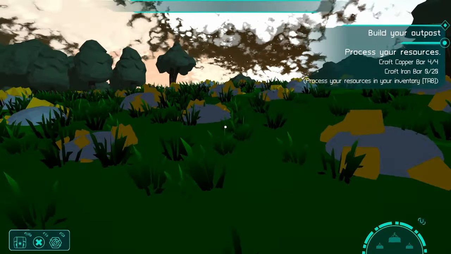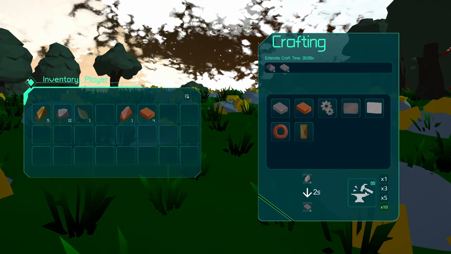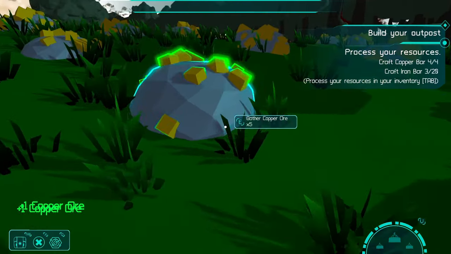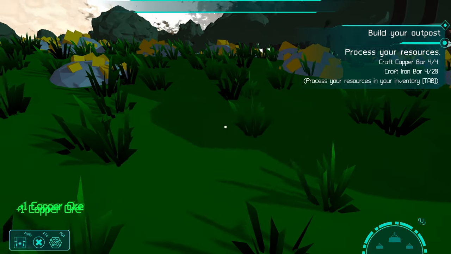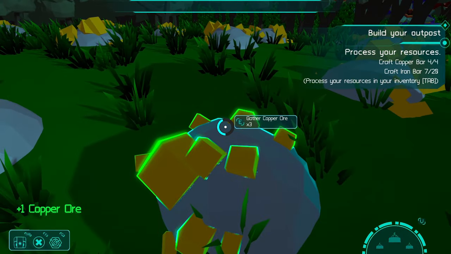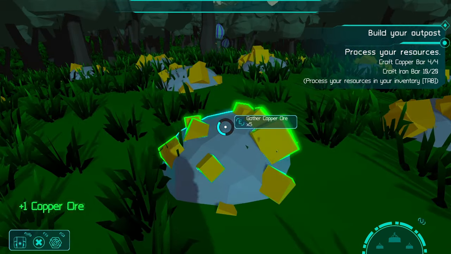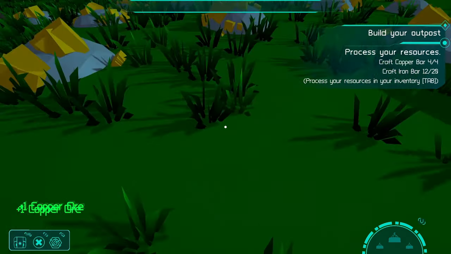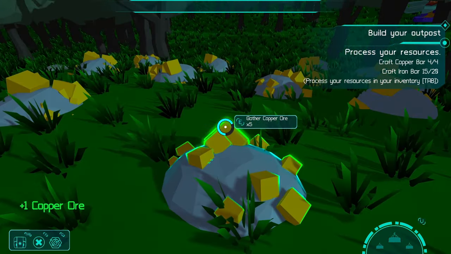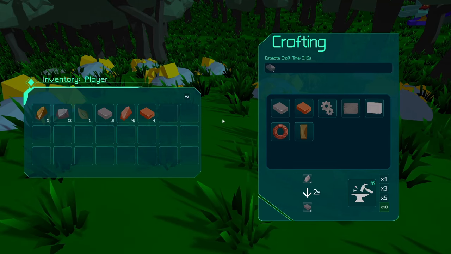It's also quick for the crafting as well. We need 20 iron bar. So let's do 10 of them and 10 of them. Let's wait for them to craft. I'll just gather some more resources while we're waiting. Up to 12 of 20. Nearly there. I think we've got enough copper ore for now. We've got 41.